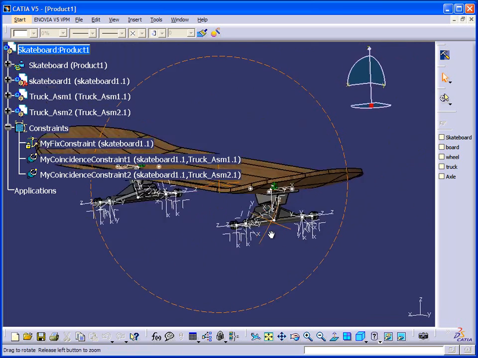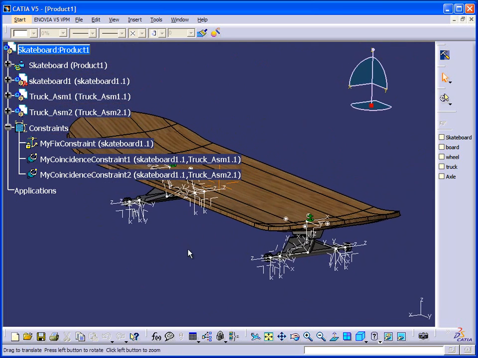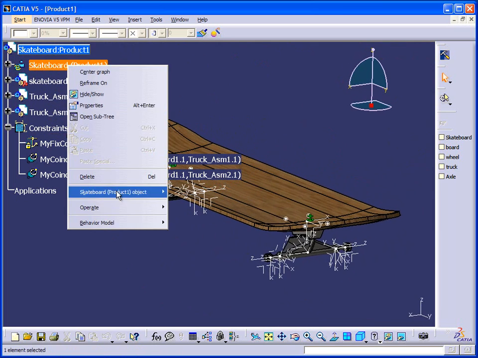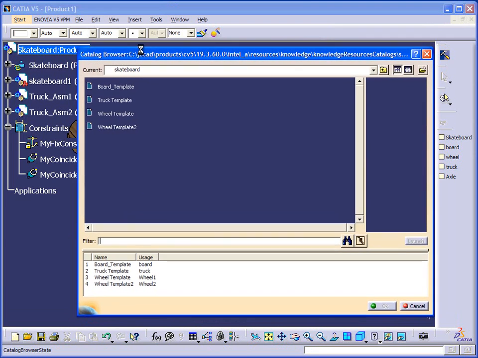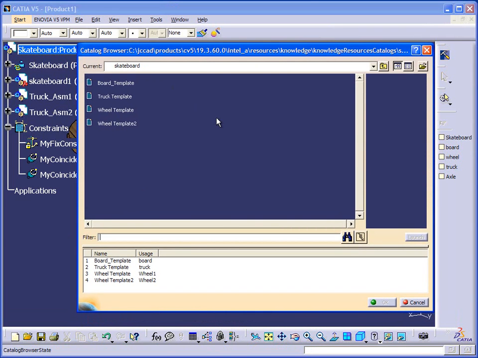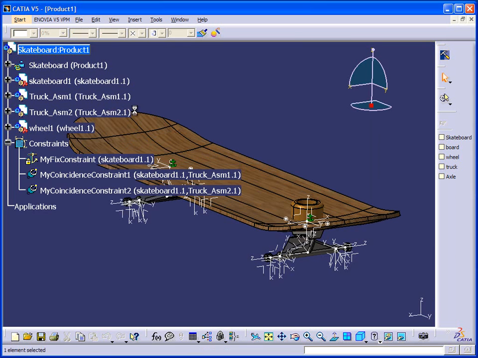The next step is to insert some wheels, and I have some options for wheels. There are different ways that we could have made the options pickable. I could have made a unique user interface, but what I'm choosing to do here is just use the native catalog, and I can select between this wheel template and wheel template 2. So for this example I'll do wheel template 2.